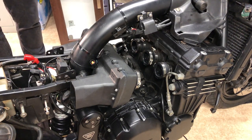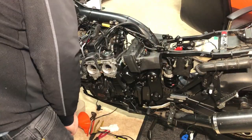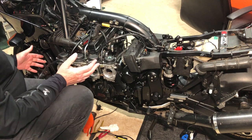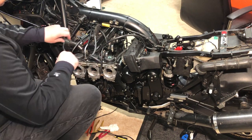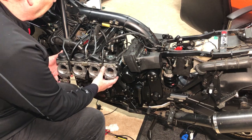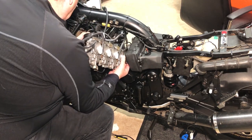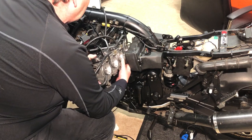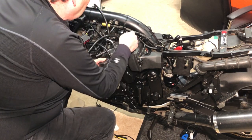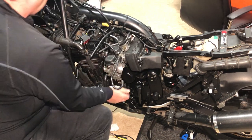I'm putting a bit of soapy water or just a light film around these rubbers — I just find it stops the carb bank sticking a bit. Not flooding them with water, just enough to stop them dragging. It'll evaporate anyway and just helps slide the carb bodies on a bit easier. Next bit is the throttle cable — I think that's the worst part of putting the carbs back on. I've just spent 20 minutes getting that throttle cable on. Sometimes I can get it on in five minutes, sometimes it takes 20.